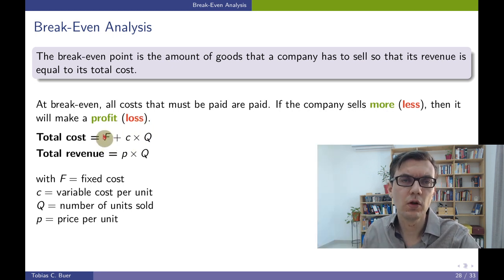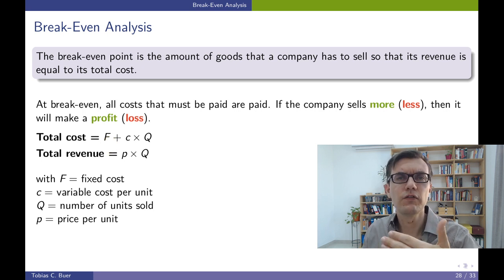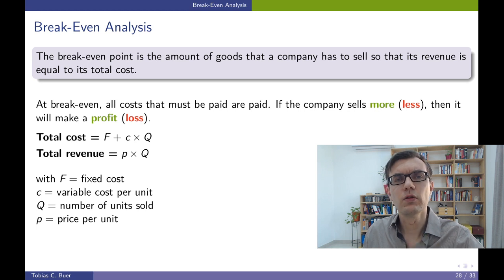On the other hand, we also have fixed cost, and fixed costs do not depend on the number of products we sell. For example, in the car dealership, this might be the rent for our showroom. We have to pay the rent every month, and it doesn't matter if we sell 0 cars at all or if we sell 200 cars. The salary of the employees can also be considered as some kind of fixed cost, because you have to pay them whether you sell cars or not.